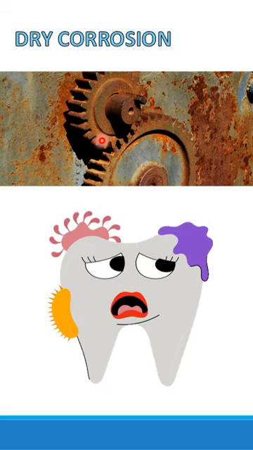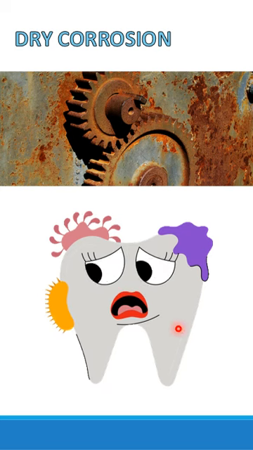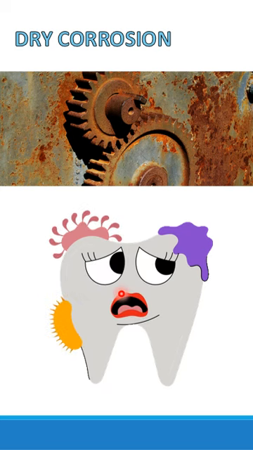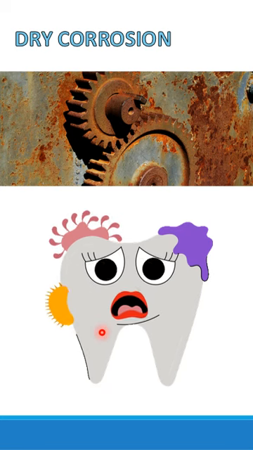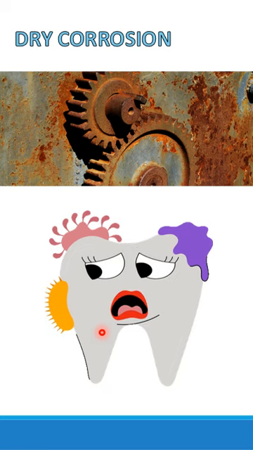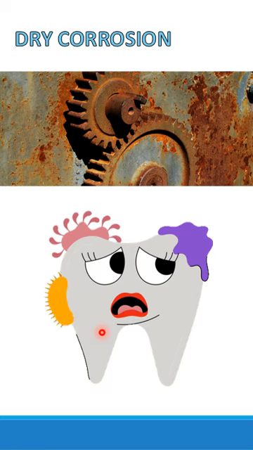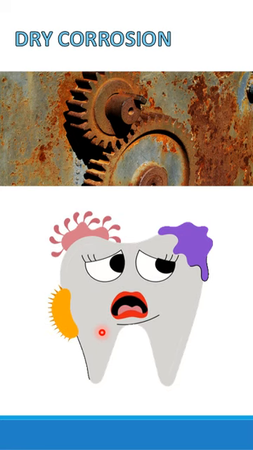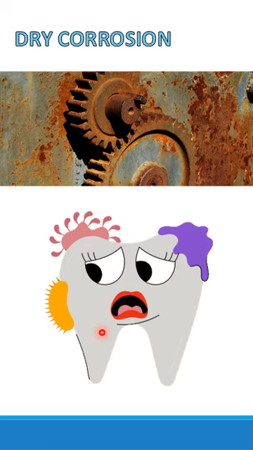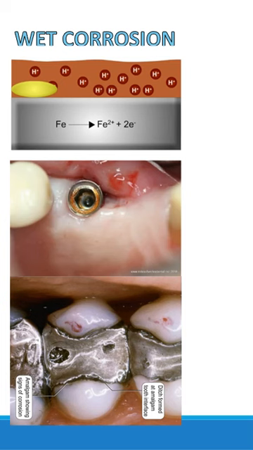So it purely happens with the moisture present only in the air. This is of minor importance to dentistry because the oral cavity is always surrounded by n number of microorganisms and concentration changes in the electrolyte because of these microbes and the saliva present in the oral cavity. So it is always a concentration difference and the presence of electrolyte which causes corrosion in the oral cavity rather than dry corrosion, which is only of theoretical importance with regards to dentistry. Our interest is always wet corrosion, and that was explained in the previous video.